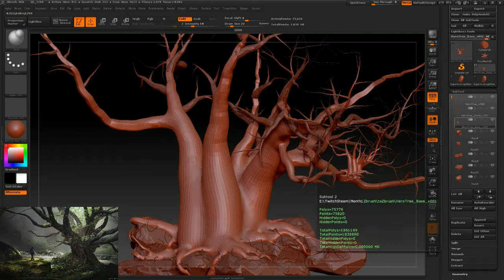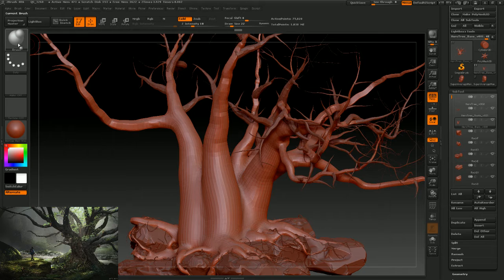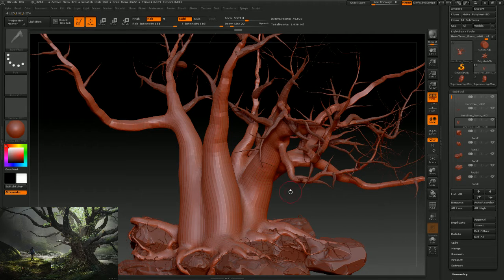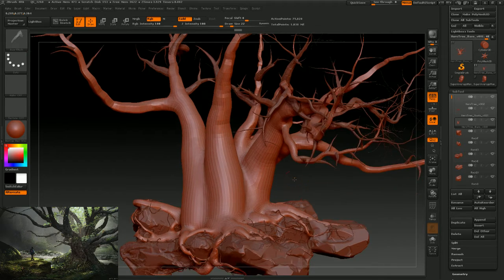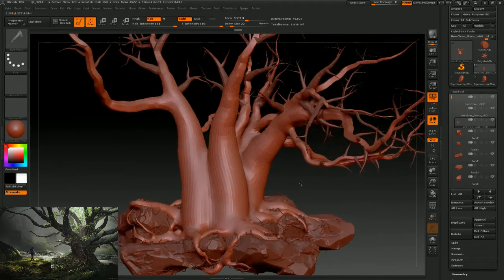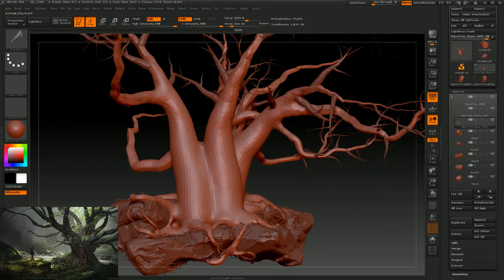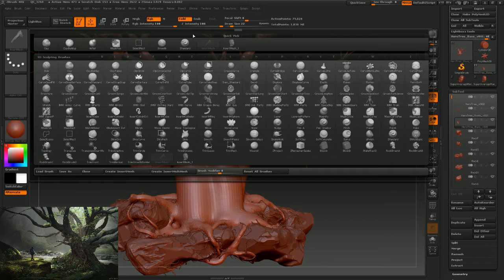Alright, so now we're still on our hero tree, and I should have here in the bank some insert brushes. So, let's see, first, before I start throwing in some insert brushes, because really, I kind of want to modify the shape here a little bit.